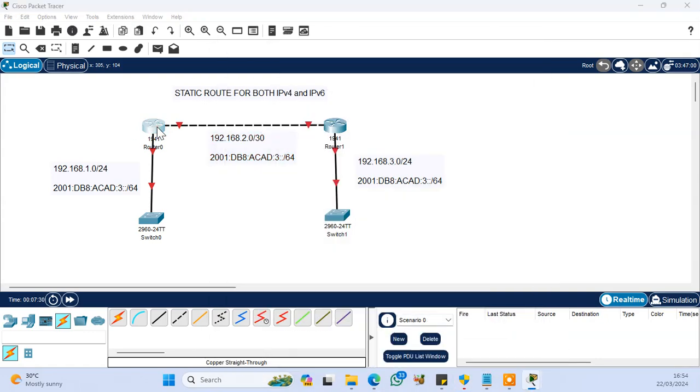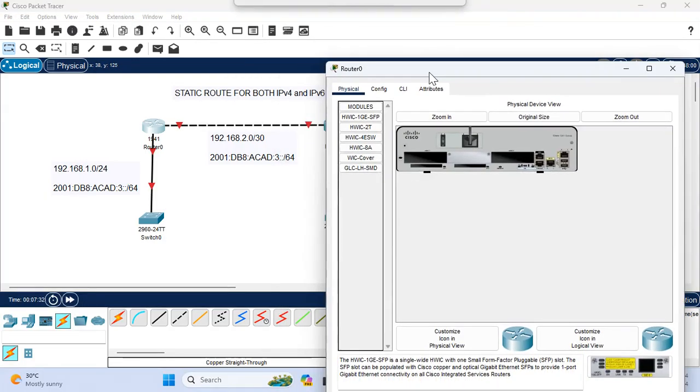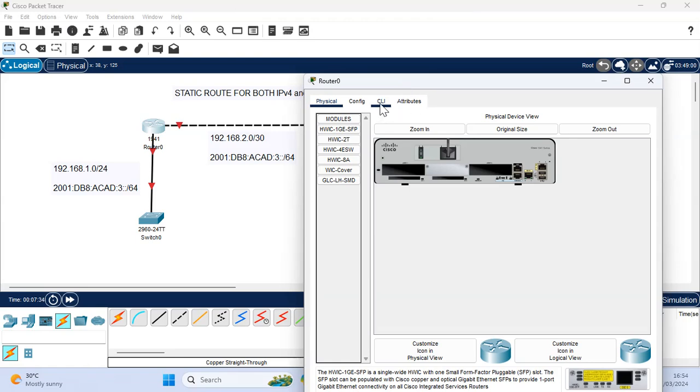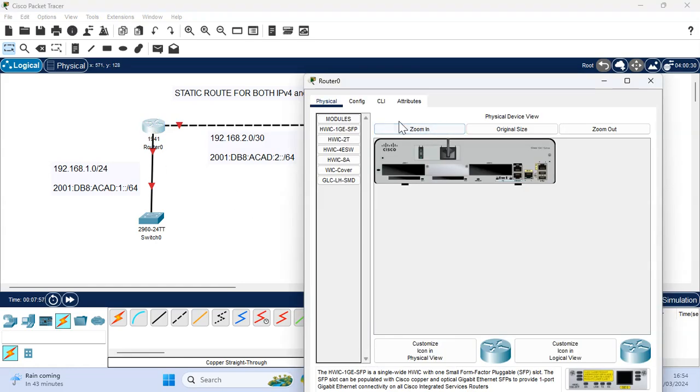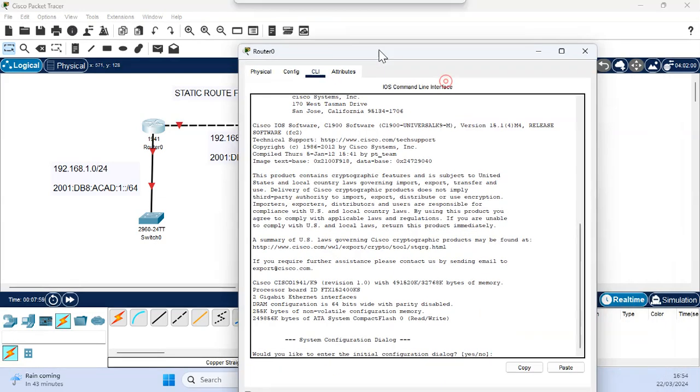So I will access this router here, and let me try to edit this. It's not clear because this is supposed to put a 1, and then this we put 2.